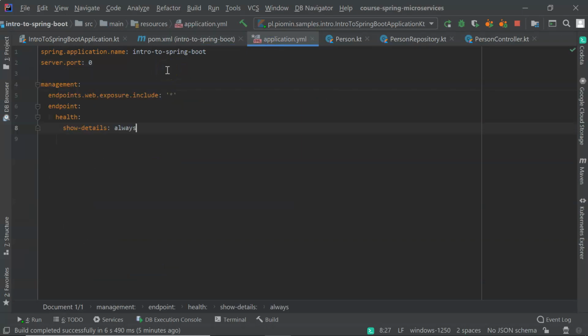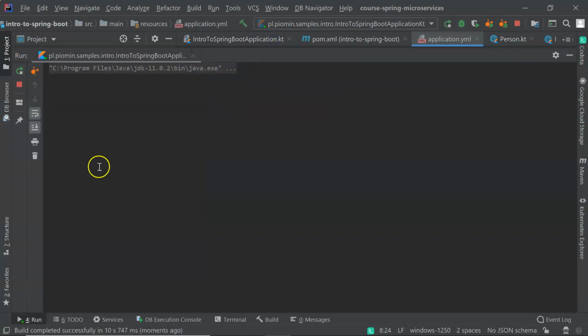First, we need to include a Micrometer library responsible for integration with Prometheus. As I have mentioned before, Spring Boot Actuator by default exposes only two endpoints, info and health. We can enable additional endpoints through our configuration properties, enable a single endpoint, or just enable all additional endpoints. We are also enabling more detailed information for the health endpoint.